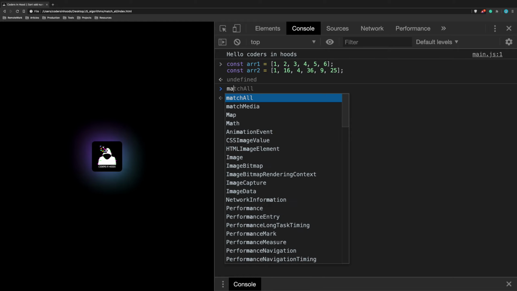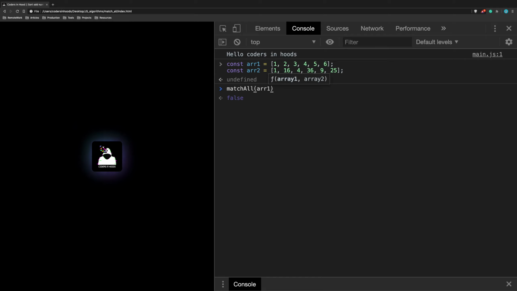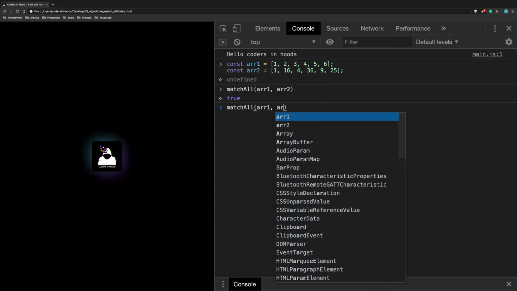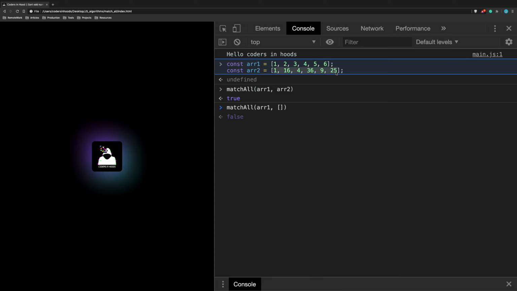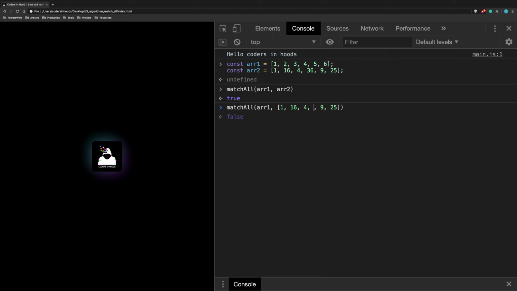Now we call our function and take our arrays as parameters. In our case, it returns true because our second array has all squared numbers from the first array. If we take the same array and change 36 to, let's say, 25, we don't match all numbers, and as a result, we get false. Put this video on pause and try to build it on your own. I'll show you two ways of doing it in a second.